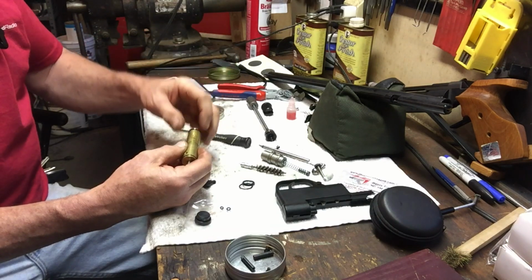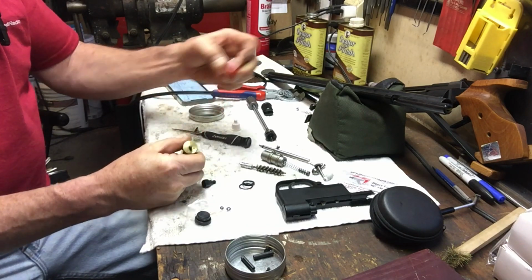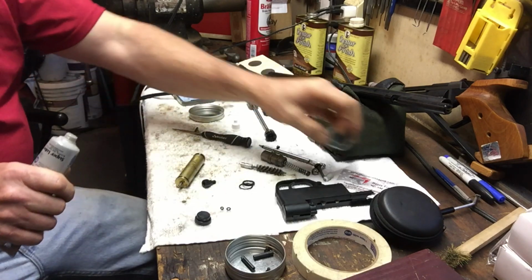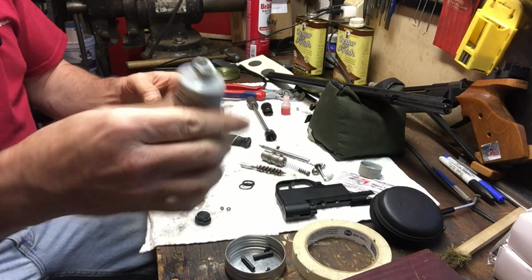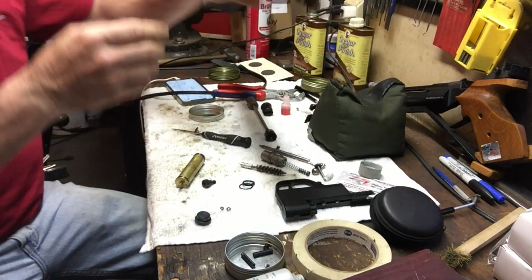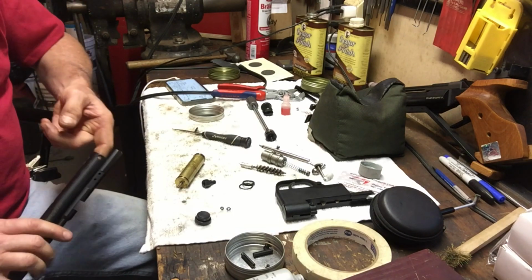So now I'm going to get a little bit more oil on these O-rings so they'll slide in, and actually, you know what, I want to use a little bit of grease in there too. This is good stuff. Synthetic, basically it's Teflon silicone grease. We'll just get a little bit of grease up in here to get that guy sliding in nice and easy.